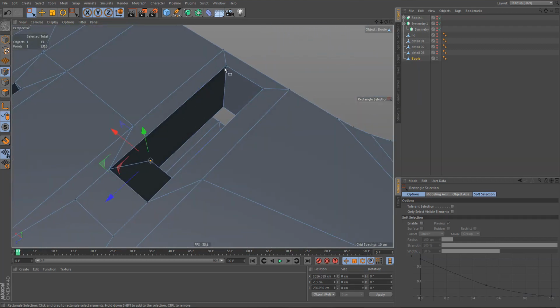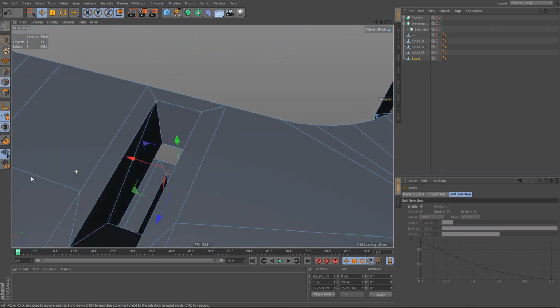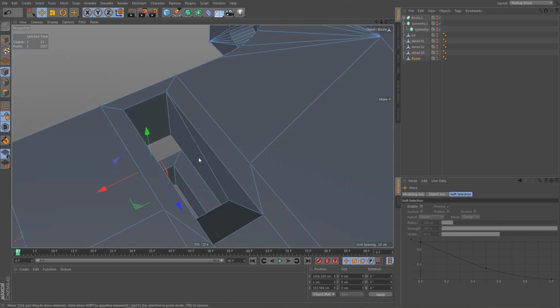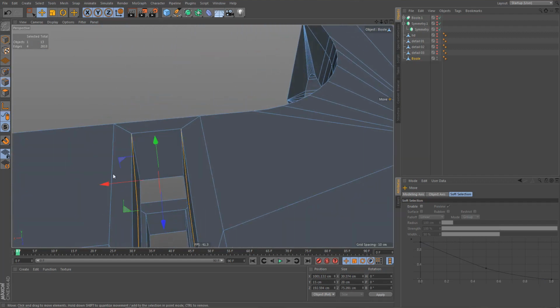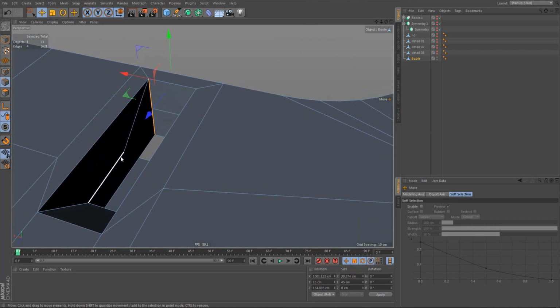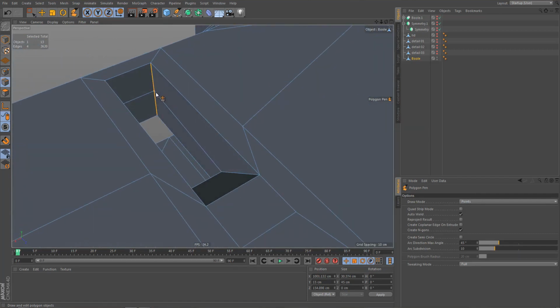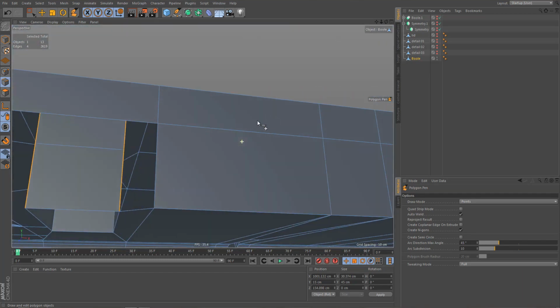And I'm going to connect these two. And then I'll just connect these two edges. Connect these two edges. And just weld these points. So that does give us quads down here, doesn't it?